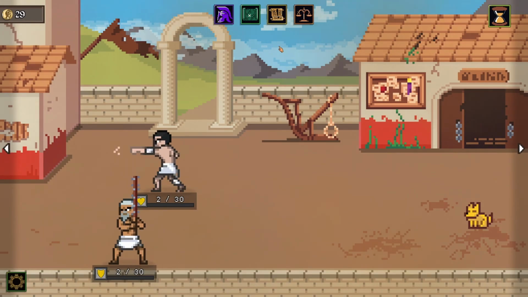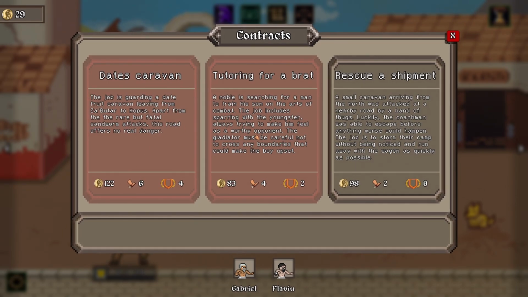And what I want to do is send one on a contract. So some of these I can't do. Oh, winning a tournament raises your renown. So you need, this is a minimum requirement renown. Okay. So rescue a shipment.